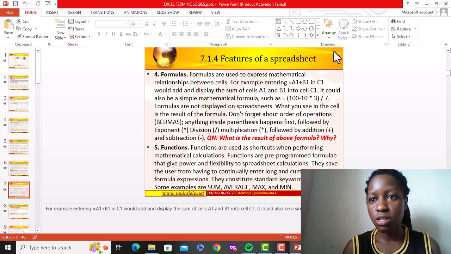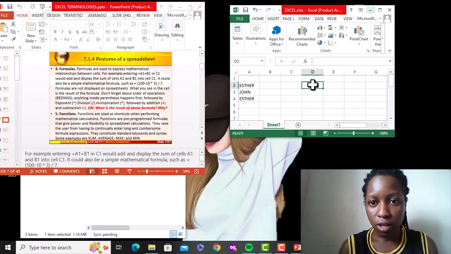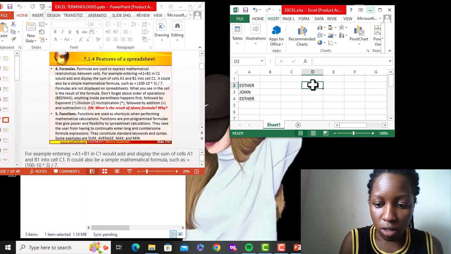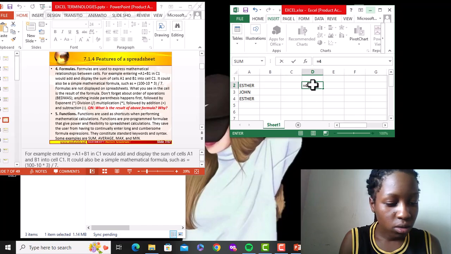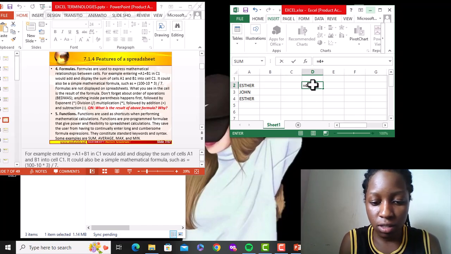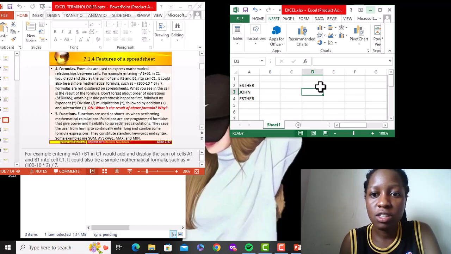This is the one you just type, and let me show you. This is what I've been telling you: equals maybe 4 shift plus 5, enter. This is just a formula being entered.